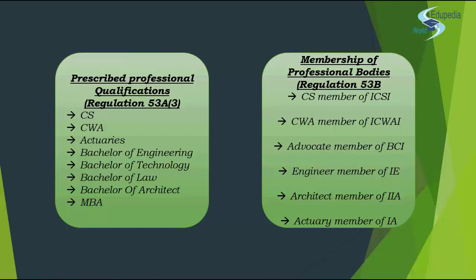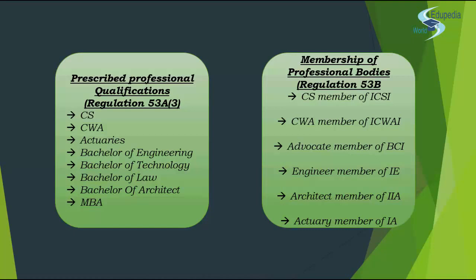Then you talk about advocates. You're not talking about Bachelor of Law, which is a degree. Advocate is the designation, the membership. So, Advocate of the Bar Council of India. The body is the Bar Council of India, the qualification is the Bachelor of Law, and the designation, that is the membership, is being an advocate. Like the degree is Bachelor of Engineering, but the membership is of an engineer, from the body which is the Institute of Engineers.